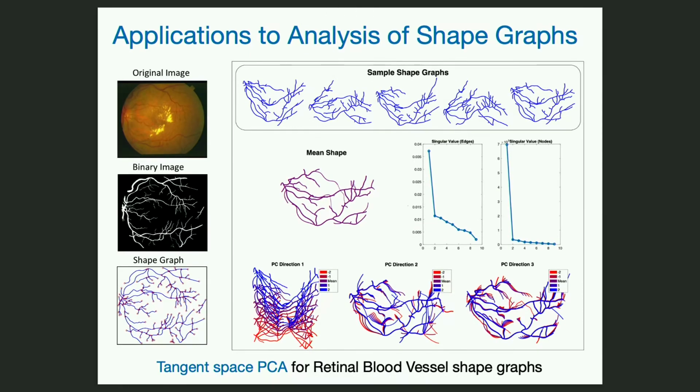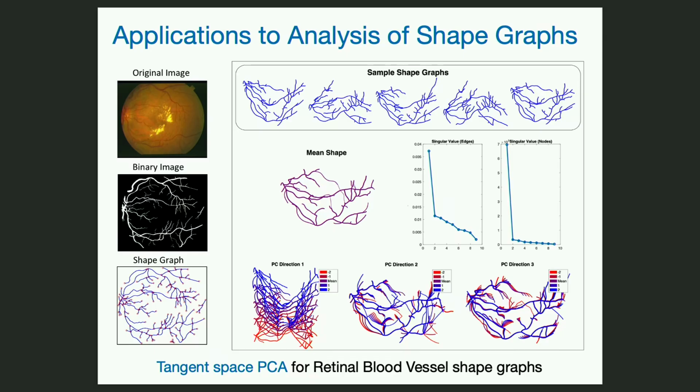All right, so that suggests once you have geodesics that you could do other shape analysis type of stuff. If you have geodesics, then you can think about doing things like exponential maps and log maps, which means that you can pull stuff back to tangent spaces. You can use that to do iterative algorithms for computing means. So here's a bunch of retinal blood vessels. This is just showing the pipeline to extract them. But here's a bunch of samples. You can compute a mean using gradient descent with this geodesic version of gradient descent. Once you have a mean, you can log everything back to the tangent space of that mean and do things like PCA.